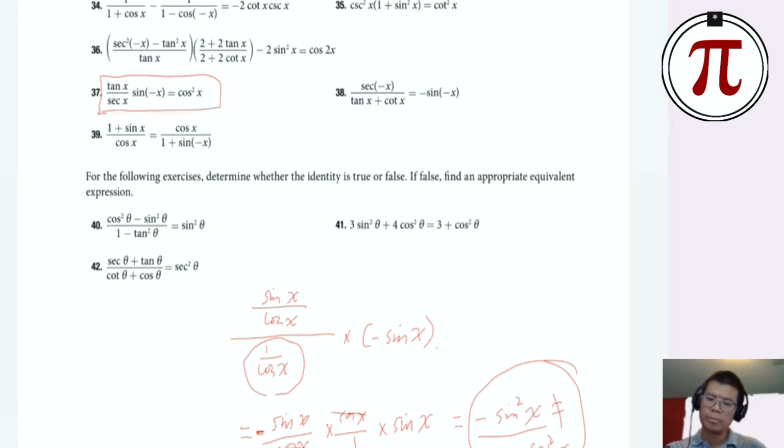Where did the negative sign on top here on that first one come from, where it becomes sine over cosine? You mean this one? No, the other one. This one?